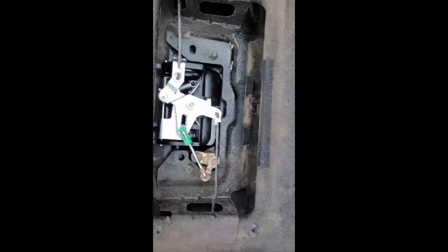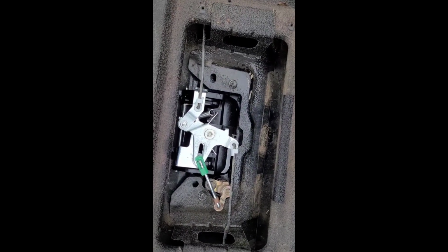Do a few tests before putting the back plate on, and you're ready to rock. This is a quarter beer job.